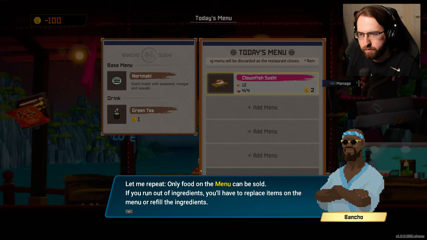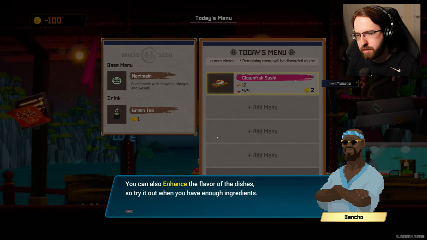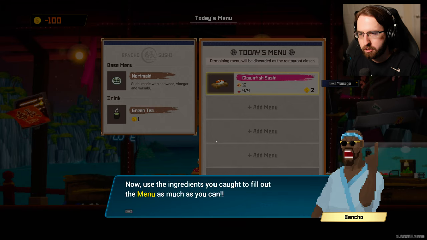Let me repeat, only food on the menu can be sold. If you run out of ingredients, you'll have to replace items on the menu or refill the ingredients. You can also enhance the flavor of the dishes, so try it out when you have enough ingredients. Now use the ingredients you caught to fill out the menu as much as you can.